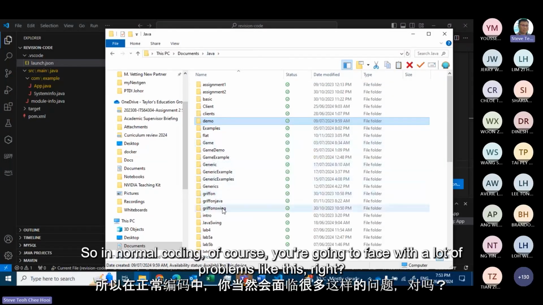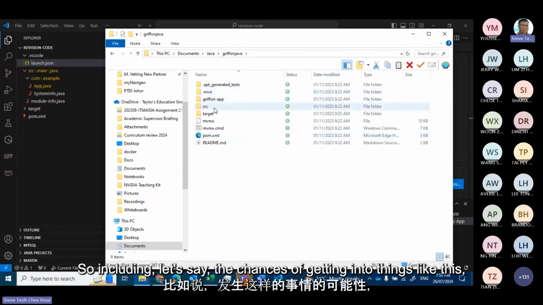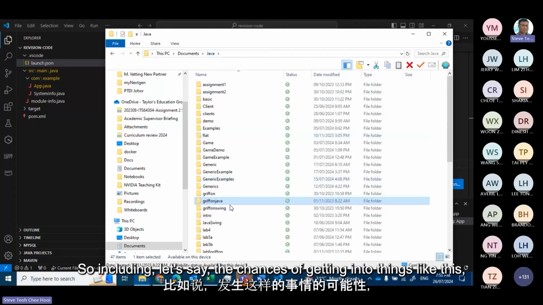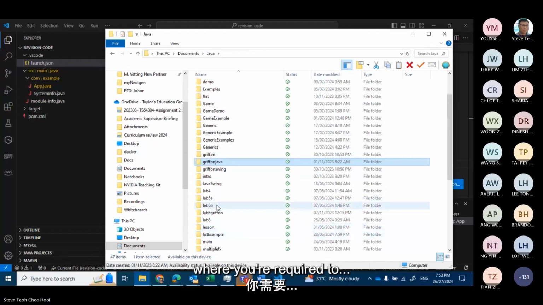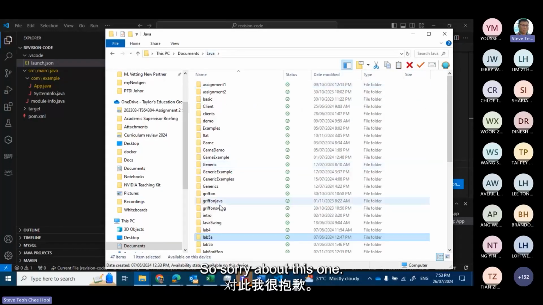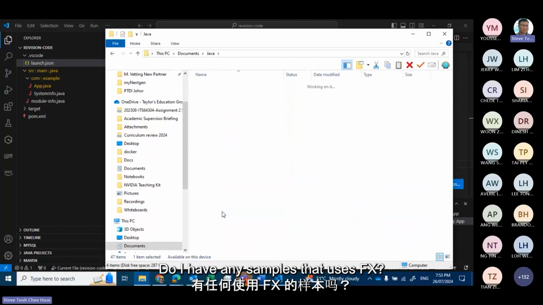All right, so in normal coding, of course, you're going to face a lot of problems like this, right? So including, let's say, the chances of getting into things like this. This is NetBeans, okay, so sorry about this one. Do I have any samples that use FX?